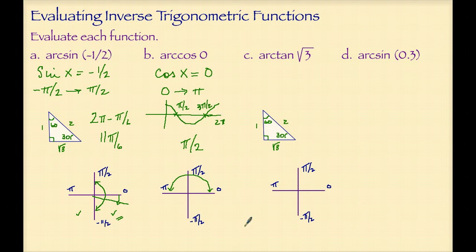Now let's look at arctan of the square root of 3. This is asking the question, tan of what angle is the square root of 3? And arctan has a range of negative pi over 2 to pi over 2. Again, square root of 3 comes from this reference triangle. The angle that has a tangent, opposite over adjacent, of the square root of 3 is the 60-degree angle, pi over 3. I know that tangent is positive in the first and the third quadrants, but again, since arctan has a range only from negative pi over 2 to pi over 2, I know that we're going to be referring to the angle in the first quadrant, which is pi over 3.